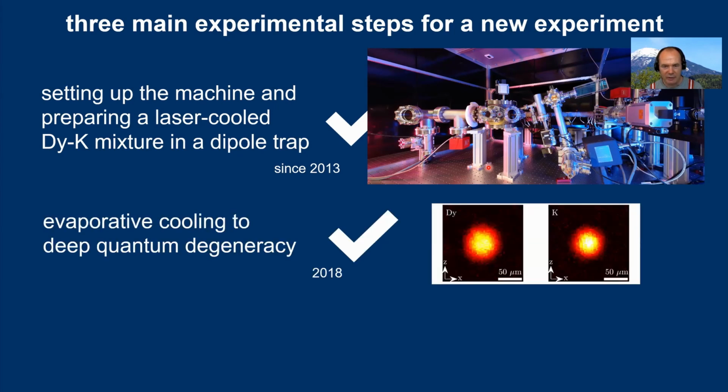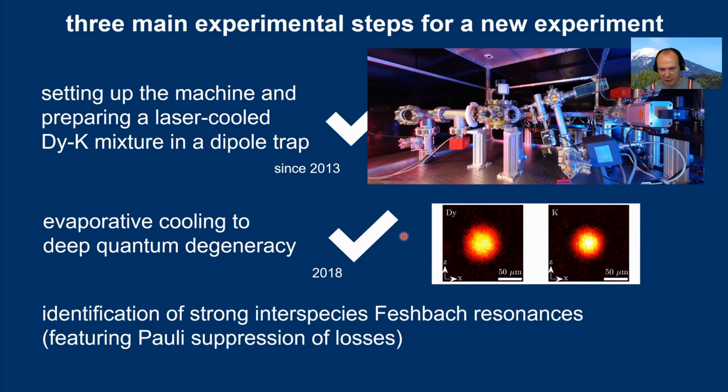And in 2018, we could demonstrate evaporative cooling of dysprosium and together with sympathetic cooling of potassium to degeneracy. Both are very cold. What is missing, or what was missing at that point, was resonant interactions. And so we conducted a search of Feshbach resonance, which takes a lot of time. I mean, you have to scan large ranges of a magnetic field and look for resonances. But now we found one. I mean, in 2019, 2020, we found one.